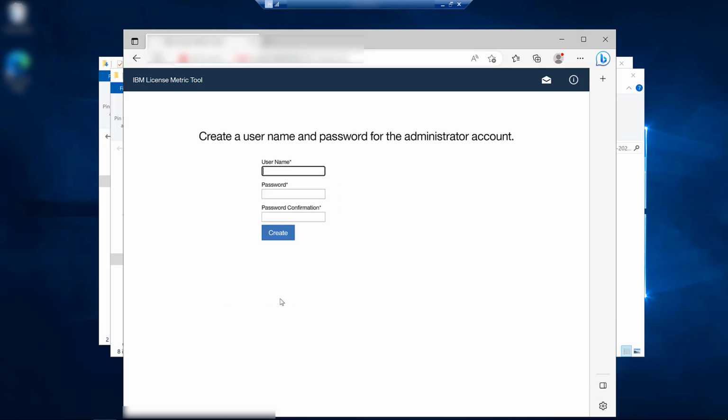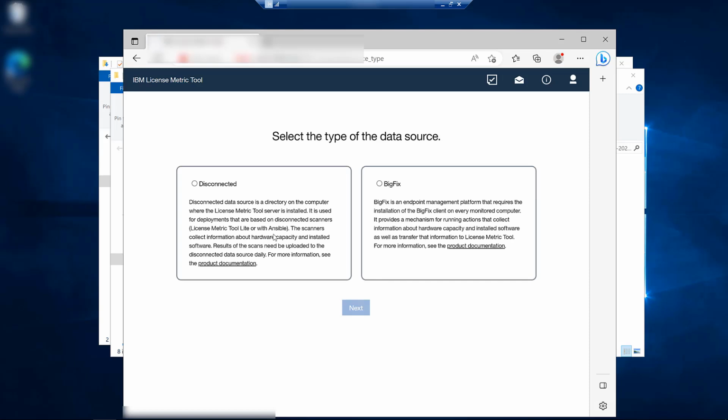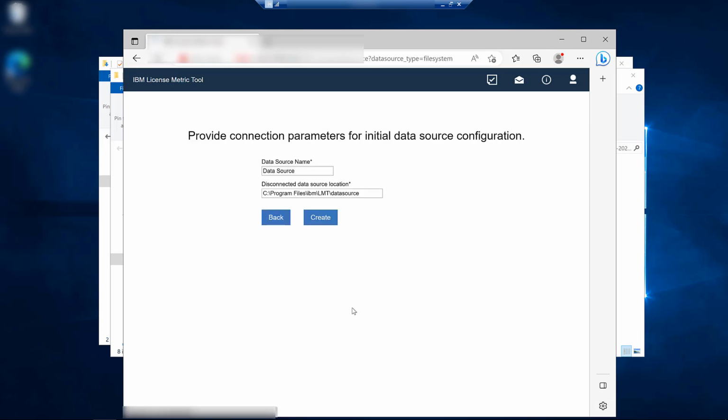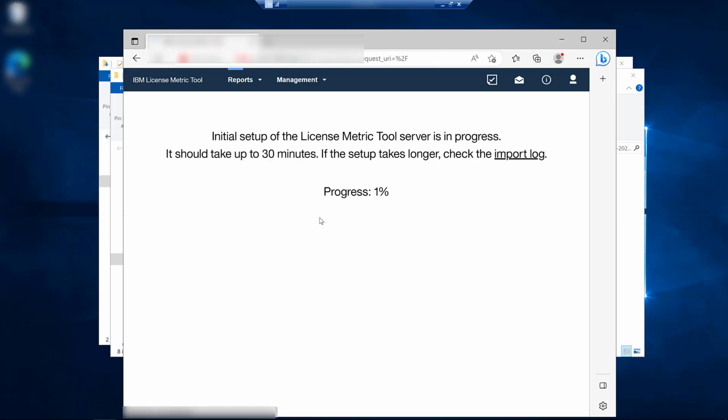Then create the administrator of License Metric Tool. Choose the type of the data source as disconnected. Review the path to a directory to which packages with scan results will be transferred from the scanned computers. Then click Create. Wait for the initial setup to complete.